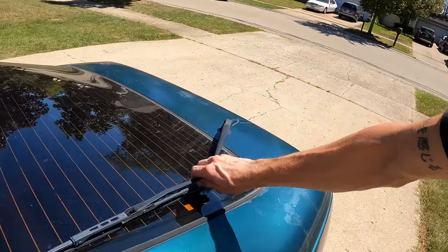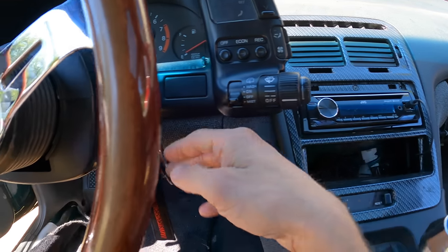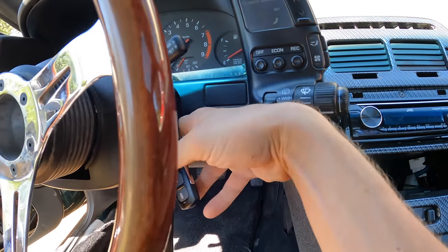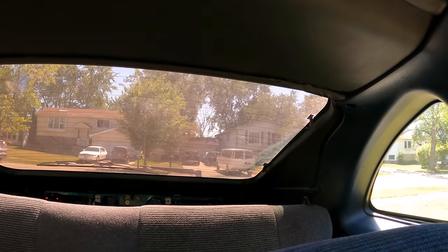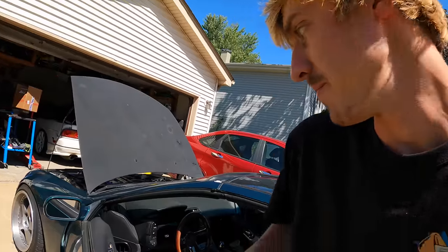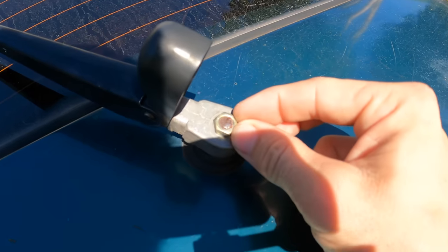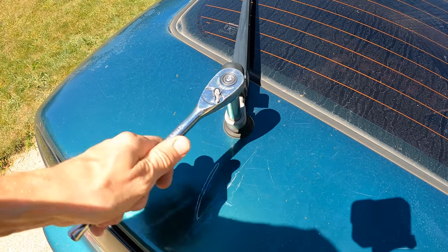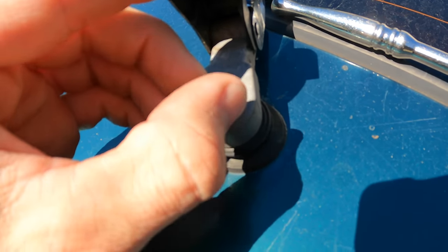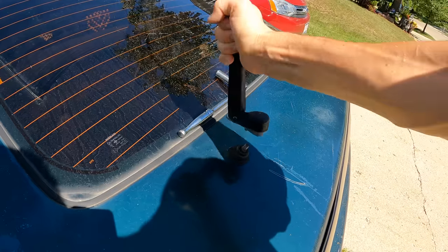Now, something else I wanna do is delete this rear wiper arm. It's not that it doesn't work or anything. Sometimes when I get in the car and try and start it, my hand will hit this switch right here. I'll show you. It freaks me out every time. Turn that off. So that's why I want to remove that. Looks like I've got to take off this lid. 12-ish millimeter? Such a tiny nut. You'd think it'd be bigger. So the way I like to take these off is pull this back and then jounce it.